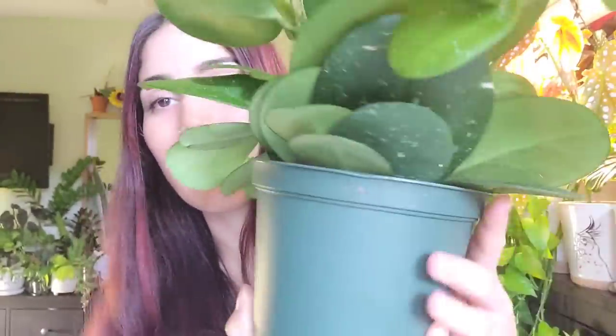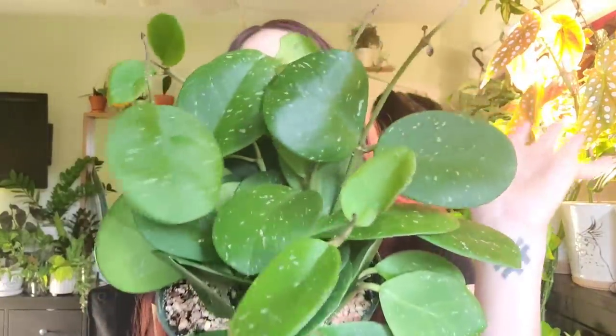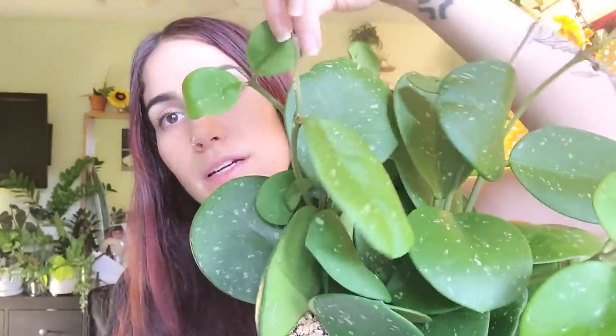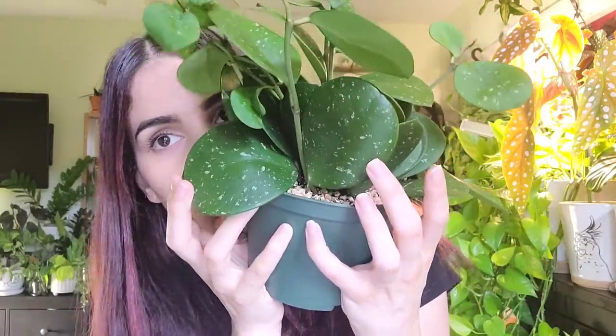And then the very exciting Hoya Obovata with her massive, gorgeous, round, splashy leaves — I just can't. This leaf back here is so big; it's kind of crazy how big some of these leaves are and I am loving it. There's lots of new growth — you can tell because it's still soft and the leaves are still small; they'll get bigger as they harden off. These massive leaves are almost the size of my face. These are my Hoyas from Honey Plant Co — just wanted to give you a better look.